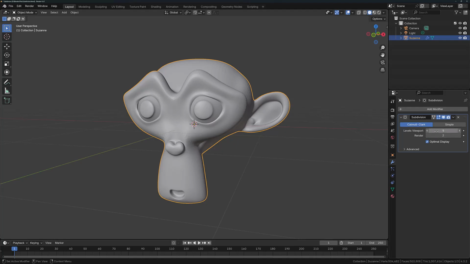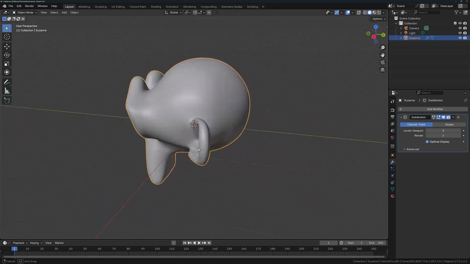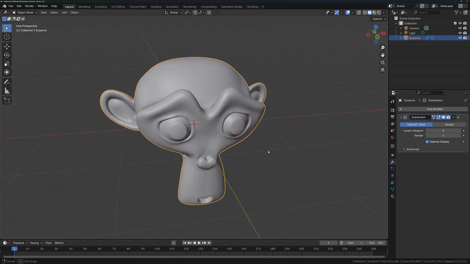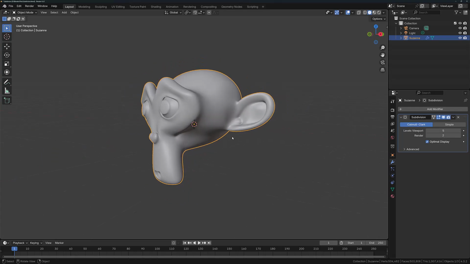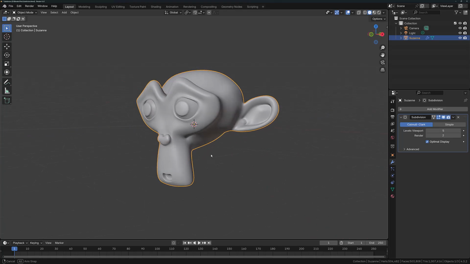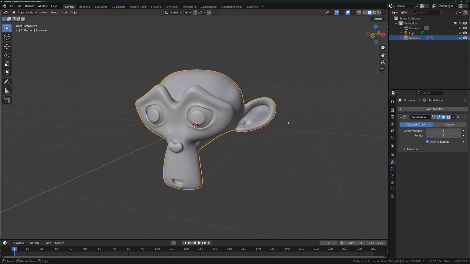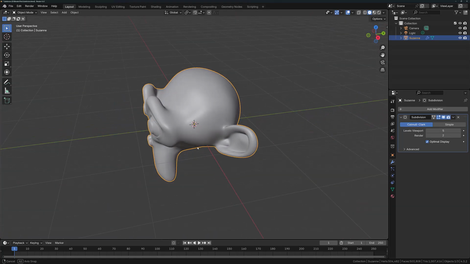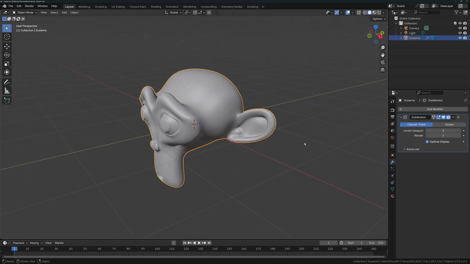So here we're only on 5 levels in the viewport, but we're using 500,000 faces. Now at the moment, if I click and drag, performance is pretty good, but this is dependent on the device that you are using. I have a relatively decent computer to work with, so it's not that much of a problem in the 3D viewport when it comes to orbiting around my scene.